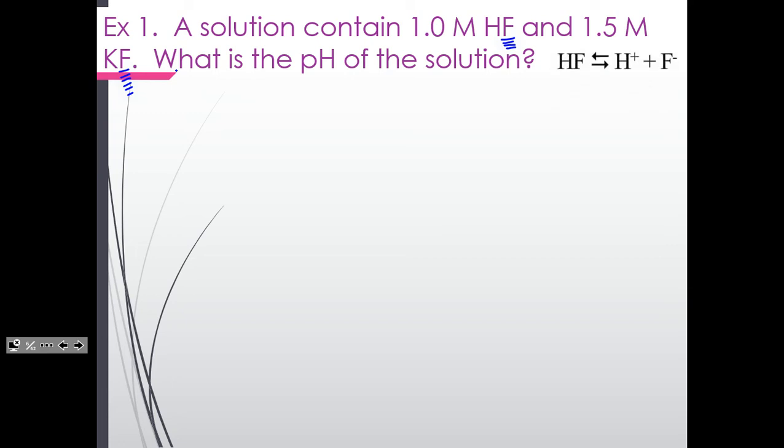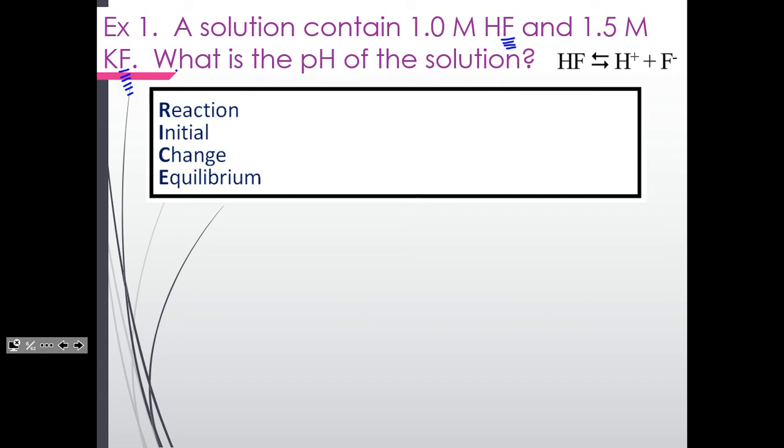So our equilibrium system for hydrofluoric acid is here, HF. We can write a RICE table, and the only thing different here is that we now have the addition of a common ion, F-. So initially we have 1.0 molar HF. And just remember that RICE tables are for concentrations or partial pressures, which we saw in a previous unit.